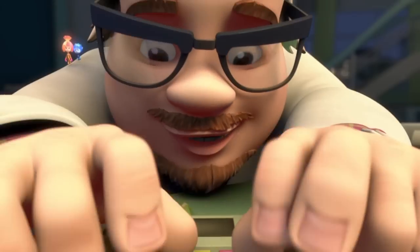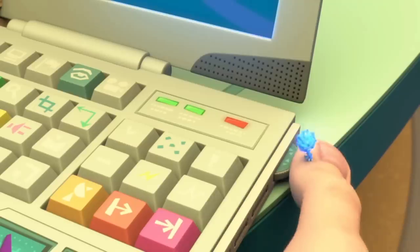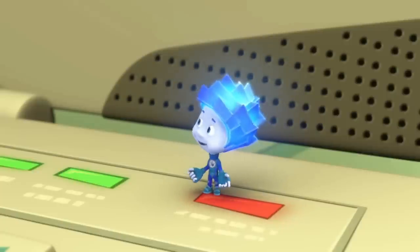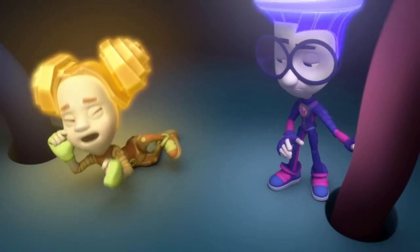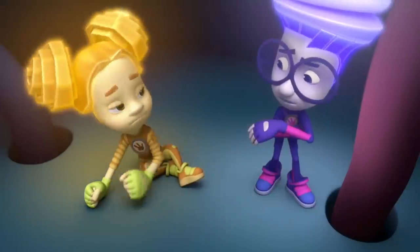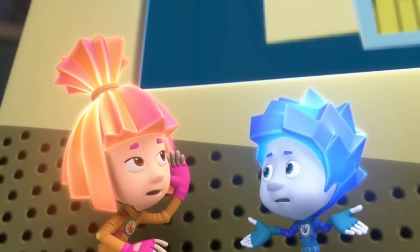Here we go. Nolik, Simka, let's see if we can pick up signals from outer space. What do you think? Is it night right now, where the aliens live? What if they're sleeping? Quit bothering the professor with your nonsense. Let us out right now. Can't you hear us? Please, let us out! I'm afraid there's no way they can hear us from this far away. I can't hear any signals. It just sounds like static. Be patient, you guys, and keep listening.